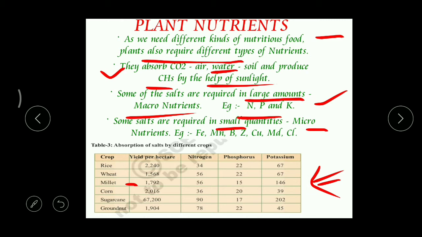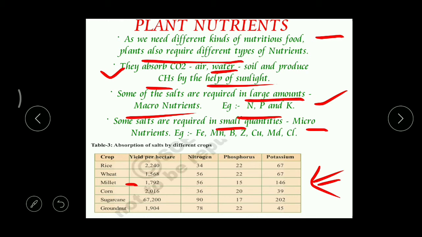But we cannot say that they are all the same. For example, take your family members: your father, your mother, you and your younger brother. If you carefully observe your four members, can you say they will eat the same quantity of food? No. Who will take the most food? Your father. Why? Because your father is elder, he needs more energy, and that's why he takes more food. Then followed by your mother.